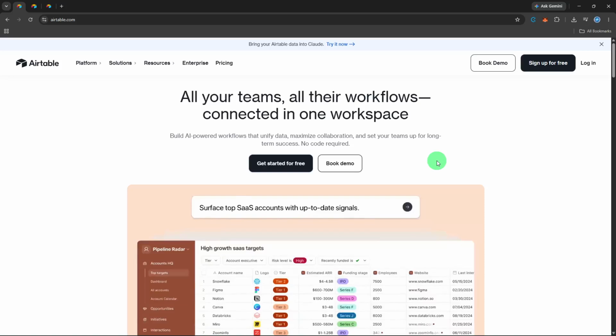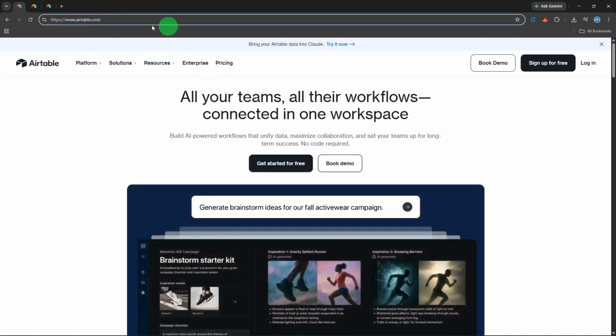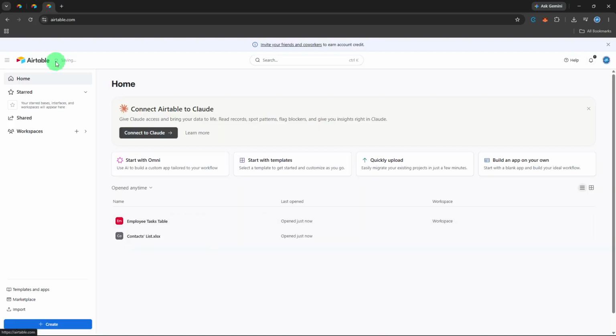And let's get right into it. Begin by opening your browser and heading over to Airtable. You'll want to log into your account by clicking the Login button in the upper right corner. Once you're in, open the base that contains the tables you're working with. This is your workspace, where all your data lives, so take a moment to find the right base before moving forward. Now, navigate to the source table.